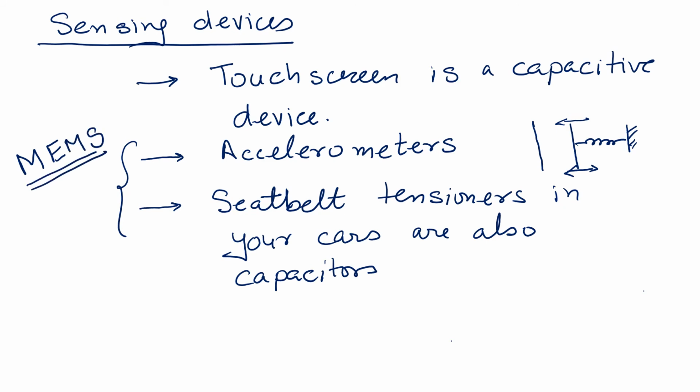So these are mechanically moving parts normally made on silicon, about a few tens of microns to 100 micron in size. Just to put this distance in perspective, a typical human hair is about 30 micron in size. So you can see that capacitors play a very, very important role in our field. And your project is for you to think of using a capacitor in some sensing application.